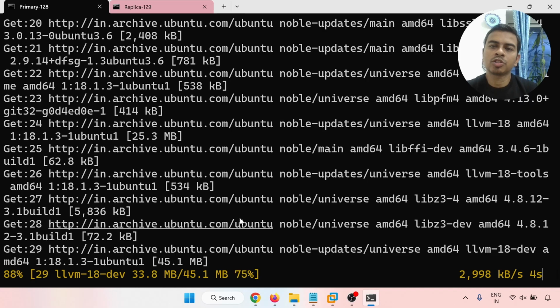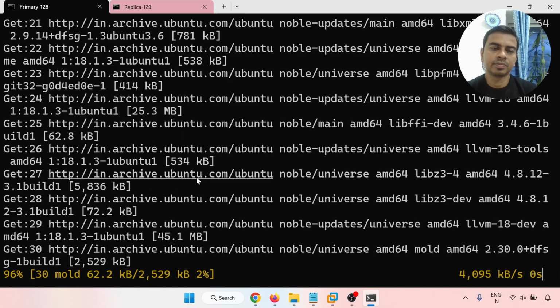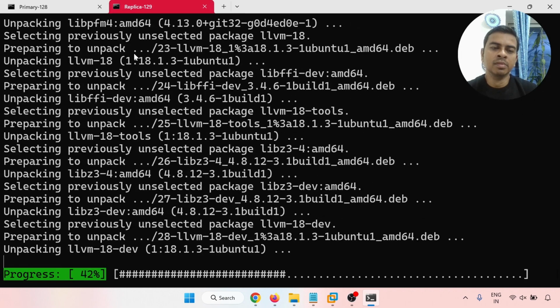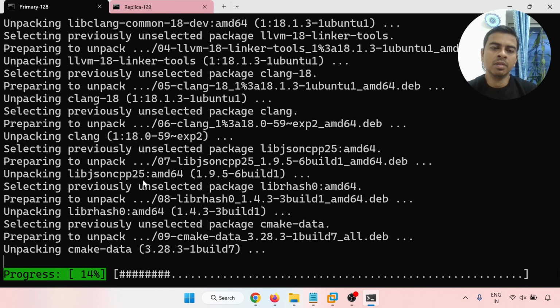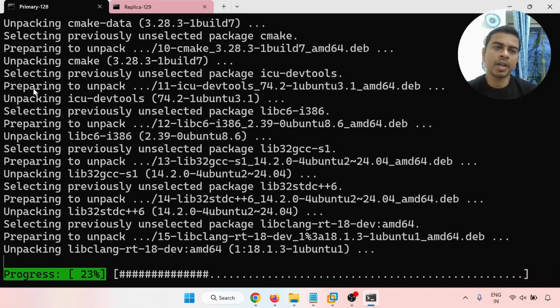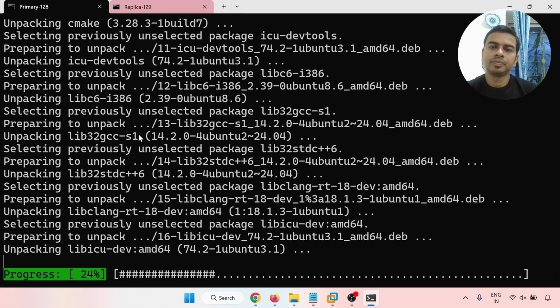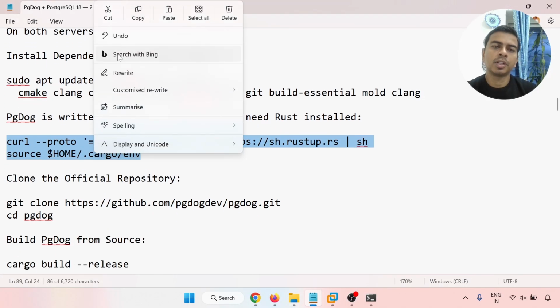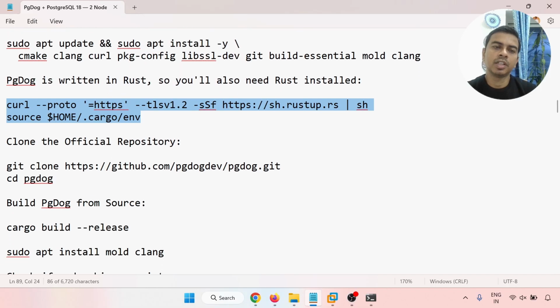There are lots of dependencies. Progress is going on, unpacking and preparing. After that we'll install Rust, then we'll clone the PgDog repository from GitHub.